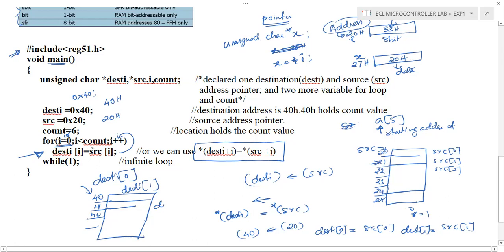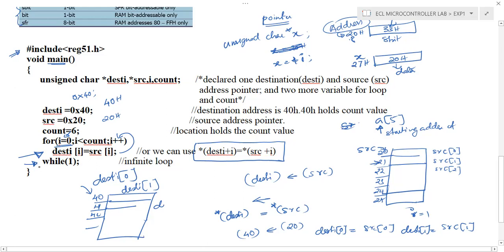Similarly, it will continue and i will be incremented. When i is less than 6, it will continue the operation. When it reaches 6, it will exit this particular loop and move to the next instruction.